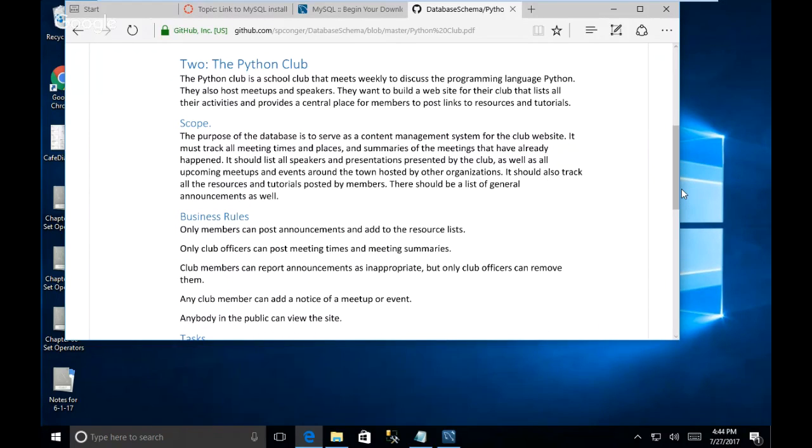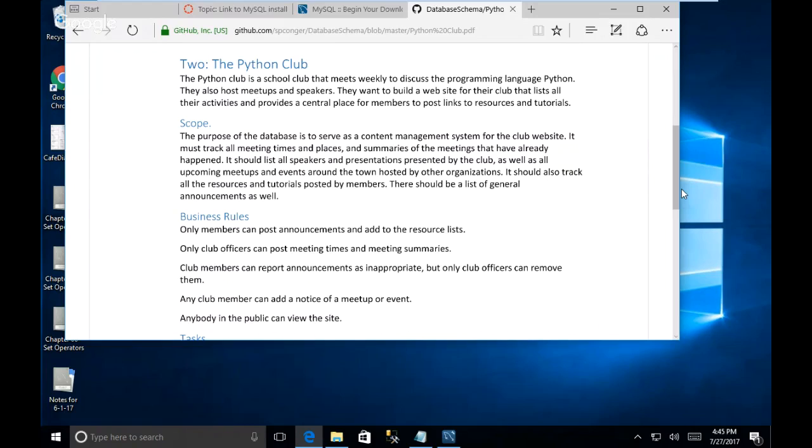So this is just a description of what the database is going to do, right? We're going to walk through the same kinds of stuff we did before. We're going to design it, talk about what the tables would be, what the columns would be, that kind of thing. We're going to build the diagram in the workbench, and then we'll make the database, add some sample data, and do some queries to it. If we have time, we'll talk a little bit about security. We'll at least talk about it. If we have time, I'll show you some stuff.